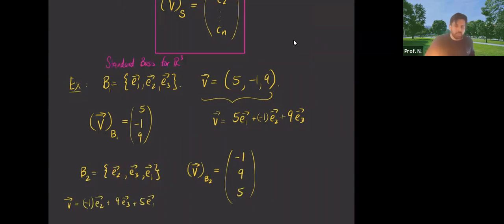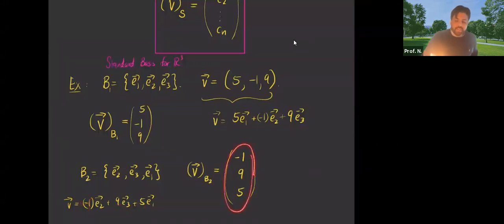Do you guys understand what's going on? So the order of the basis matters a lot. From the beginning, I didn't mention anything about the order of the vectors. I didn't mention why E1, E2, E3 are so useful. I just said, hey, this is the basis vector. And you're like, oh yeah, E1, E2, it makes sense. X-axis, Y-axis, Z-axis. It's natural to express vectors in such a way. But the moment we start changing the order of them, we change the way we represent them. The number here, -1, comes first, then 9, then 5.